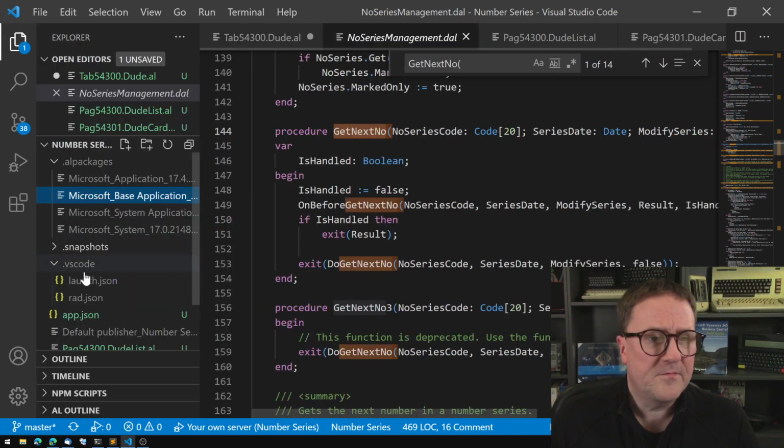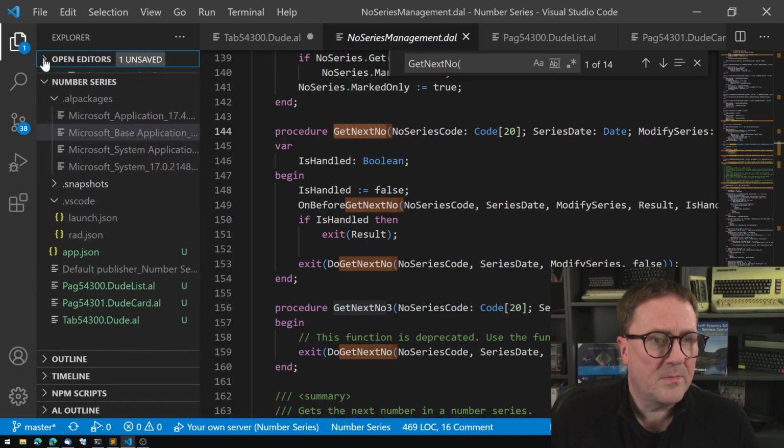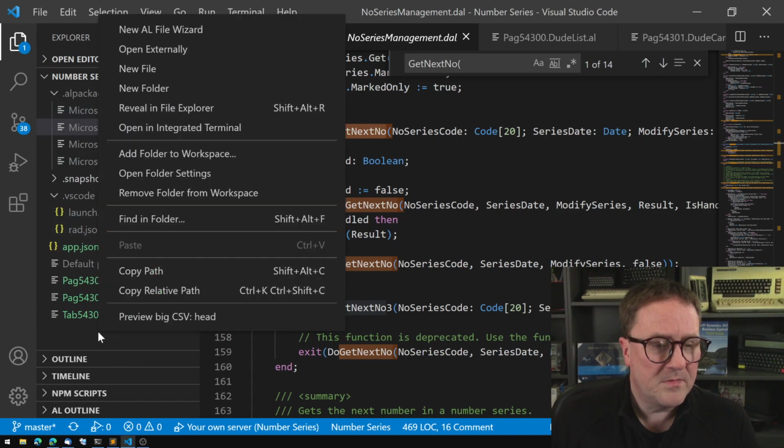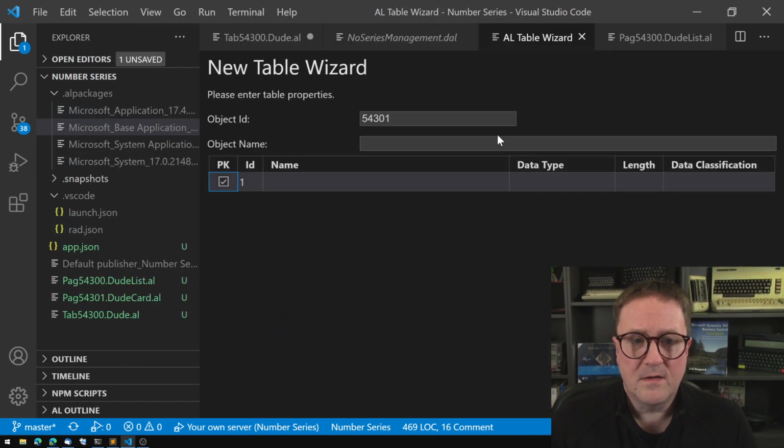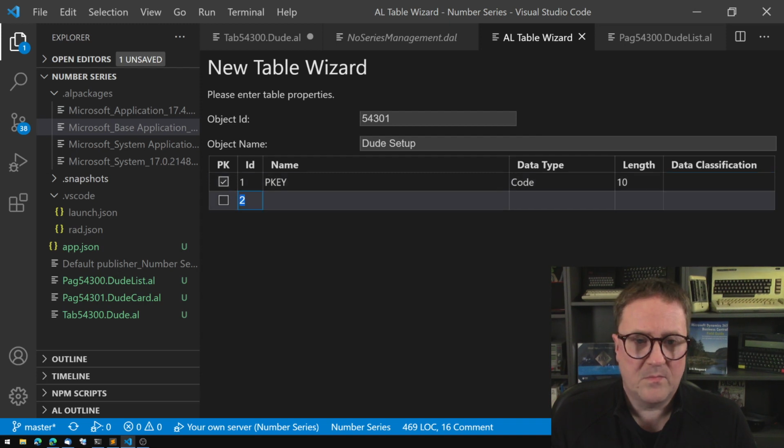If this is a proper little app, we probably need to add a new table. Let's call that the Dude Setup, and we do the classic thing with a Code 10 as the primary key, and we keep that blank.